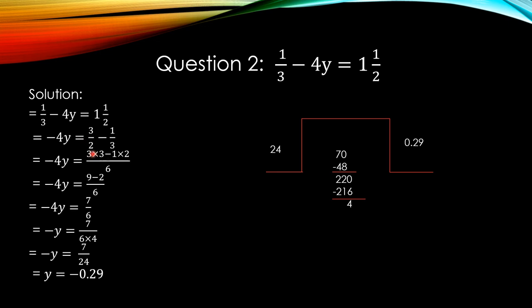Denominators are 2, 3. The LCM of 2 and 3 is 6. Now consider 2. 2 is denominator of the first fraction. Now search 6 in the table of 2. 2, 3 is 6. 3 multiply the numerator which is 3. 3 into 3 is 9. Now minus sign. Now the second fraction is 1 upon 3. Denominator is 3.